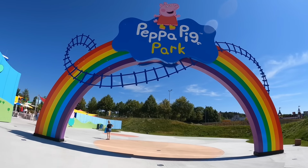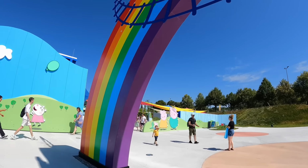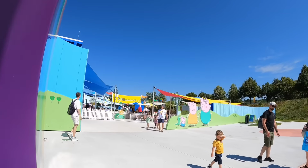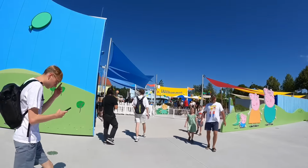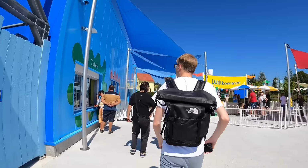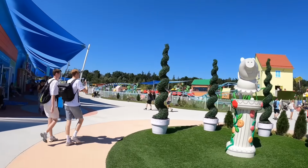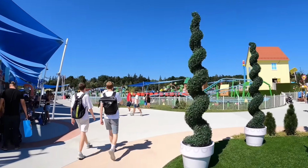So we're running it up, and I did not realize this park is a few months old. It's just new for 2024, so it's crazy. They basically just copy and pasted it from Florida, which I had already been to, so we're not gonna be spending a lot of time in the park. We're mainly just gonna be grabbing the roller coaster credit and heading out. It looks just like the one in Florida, just with a little bit of German influence. But yeah, it looks fantastic. I'm really excited to ride this coaster.